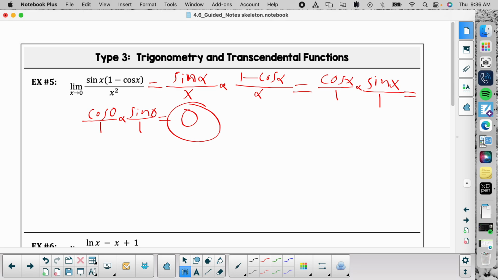Sin x by x times 1 minus cos x by x. So the first step you guys did, breaking it up to try to do L'Hopital's, is fine and correct. But these were the two special trig limits that we learned forever ago. The answer to the first one is 1. The answer to the second one is 0. Because they are known limit answers, you don't even have to do them. You can just immediately write the answer.